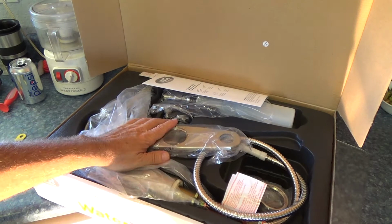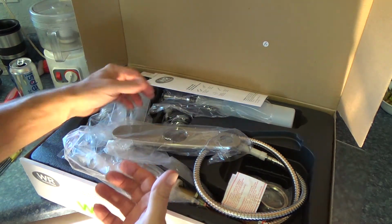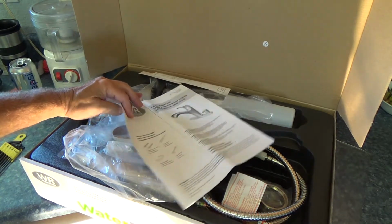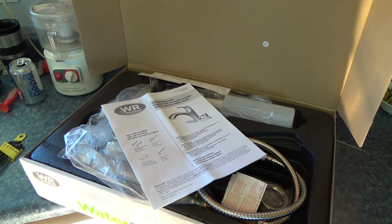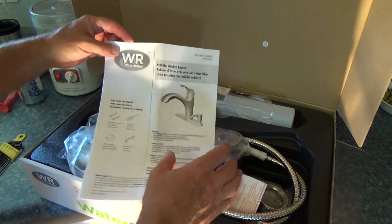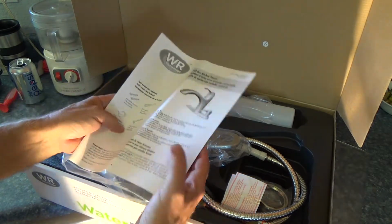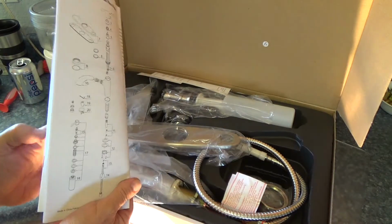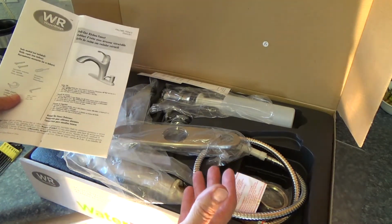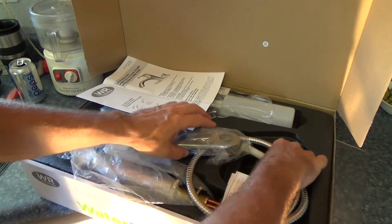Alright, so now here's our new faucet. So the first thing I'm going to do is pull all this stuff out of here and look at the directions. Hey, anybody out there, you think you can do this without reading the directions? Please don't do that. You get one thing out of sequence, you think, oh, that's what that was. So I always read the directions, even if I'm 99.9% sure of how this all goes together, because every sink faucet is slightly different.